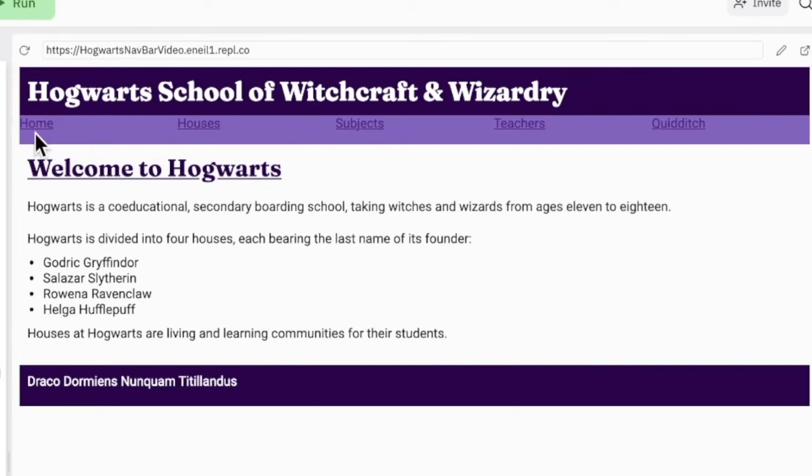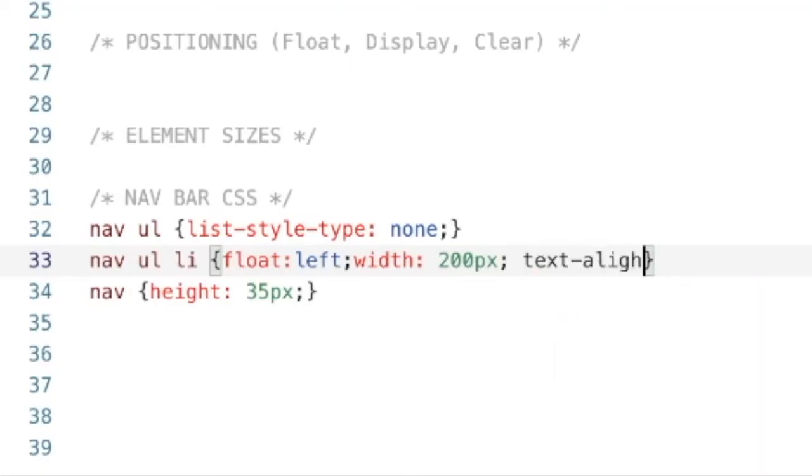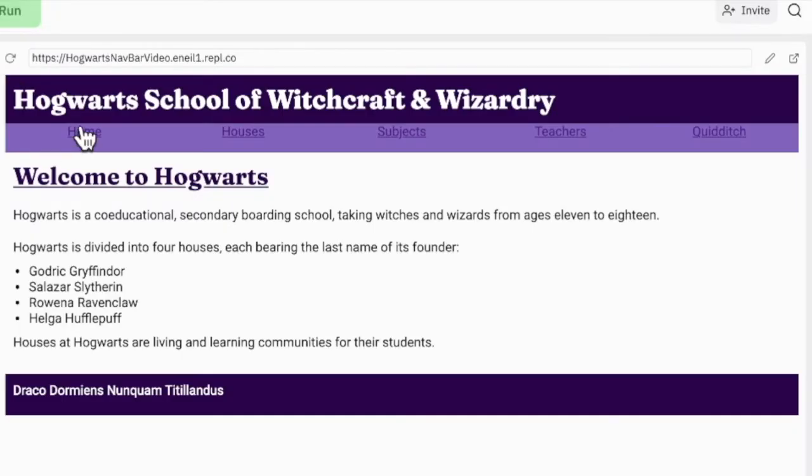But it looks a little bit weird them being stuck against the left hand side invisibly. So we're going to centre them within their space. So we're going to add text align, centre, spelling it the American way, and we now have each item within the centre of its 200 block space.